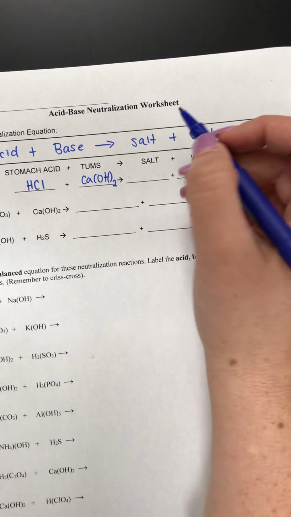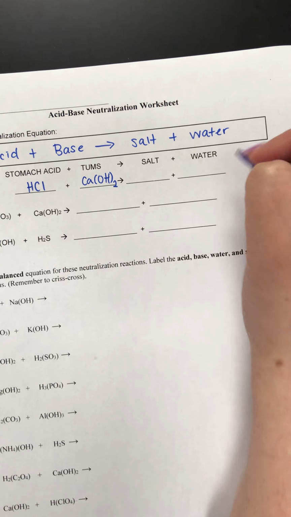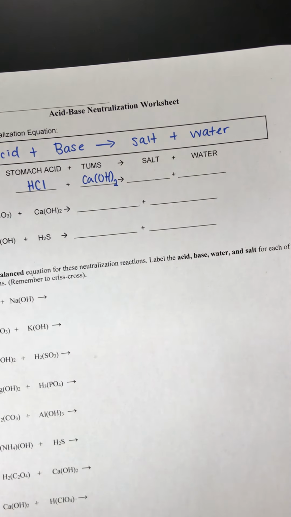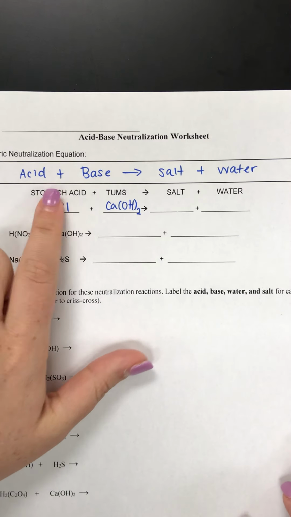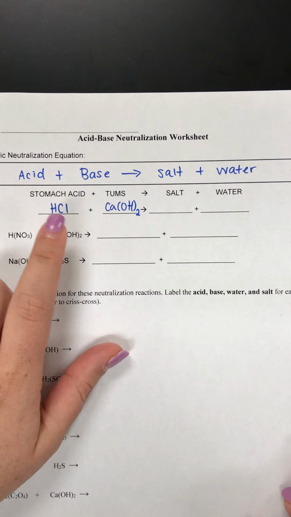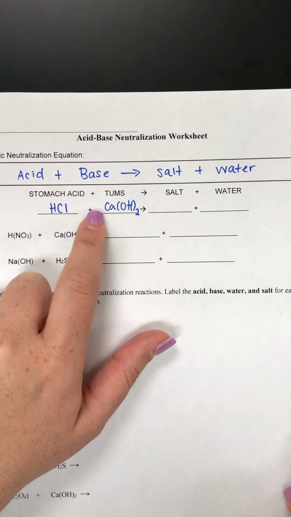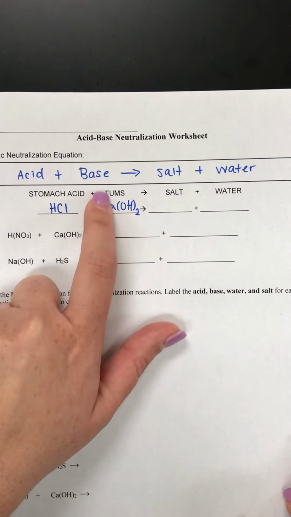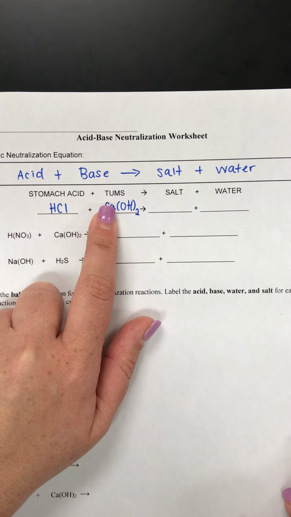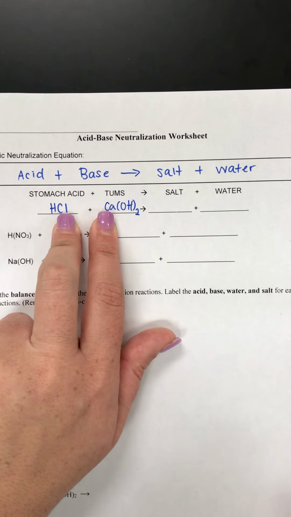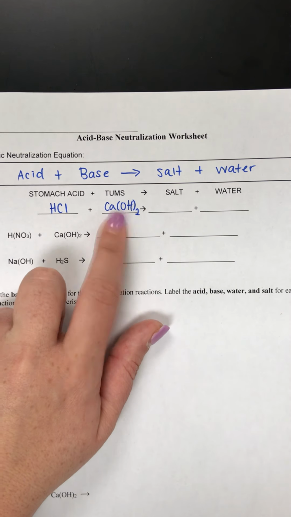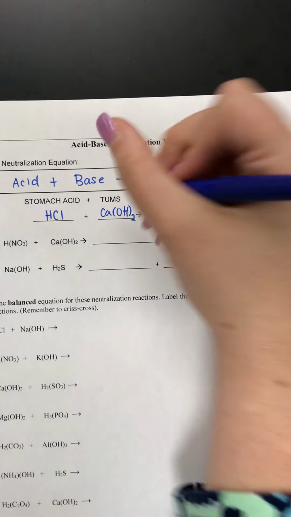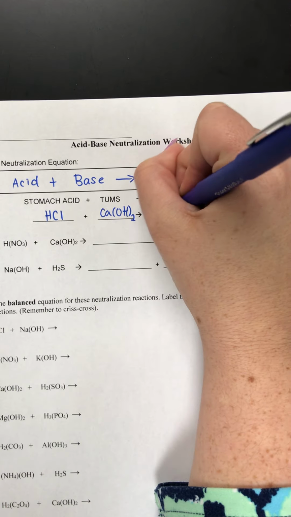All right, and then it's going to make something called a salt. And then my other thing is going to be water. So to make your salt, since all your acids are going to start here with H, you're going to take whatever positive part of your base is, which is going to be the first listed thing, and we're going to pair it with the negative thing from the acid. So I'm going to put Ca and Cl together. So I have Ca and Cl.